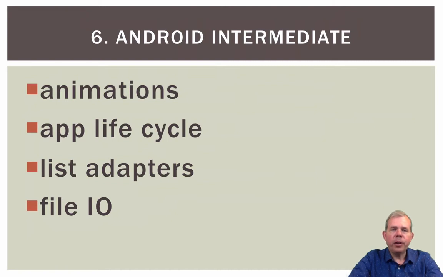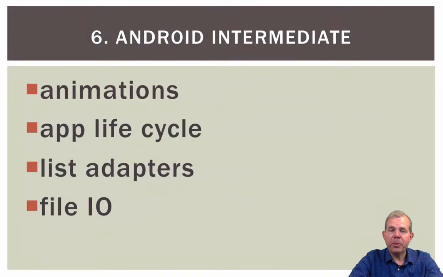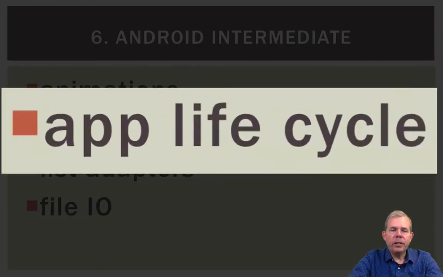First of all, we'll talk about animations, how to move some images around the screen. Now these are pretty simple animations, but they will show you things that you probably want to use in some of your common apps that you would develop as an app developer. Then we'll delve into something called the app lifecycle.